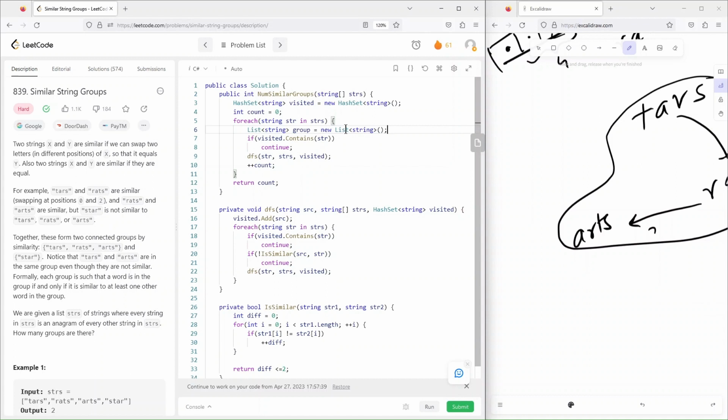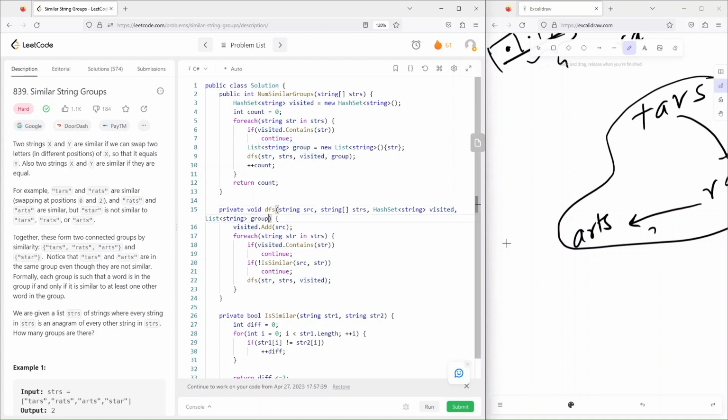Basically we are initializing the group with the first string that we are going to work on, after you check whether it has not been visited. So we will initialize this group with the str, and then we will pass this group collection into my DFS.